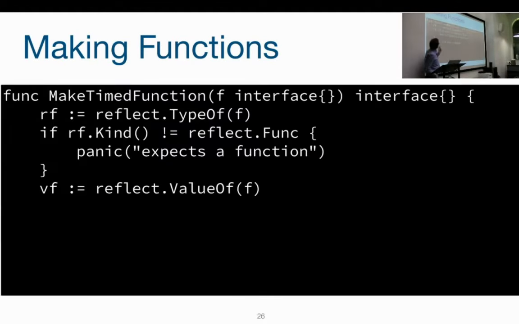So here we go. There's a make timed function. We pass in f, which is an empty interface. So you can pass any function in there. It does not care what the type of the function is. Again, we get the reflect type of it, and we check the kind, to make sure it actually is a function. And just for simple, short code, we're going to panic. But in regular code, for real, you would return an error instead. That way, if someone passes something that was not a function, which you can't catch at compile time because it's just an empty interface, you can catch it at runtime. And then we also get the value of the function, so we can call that function later.